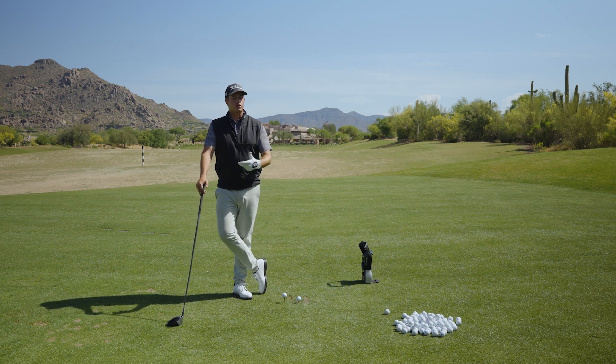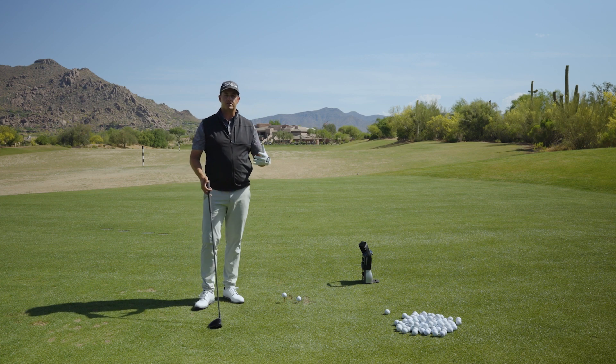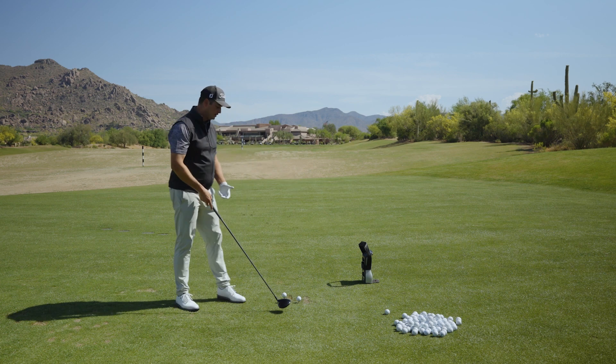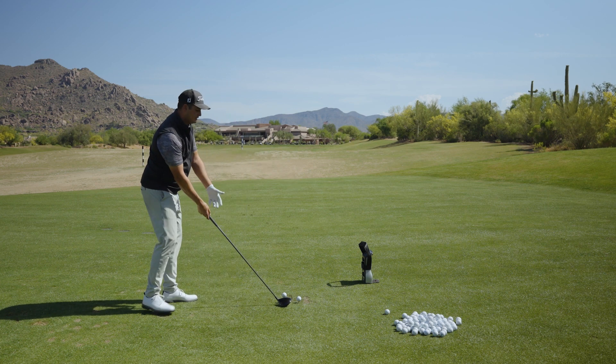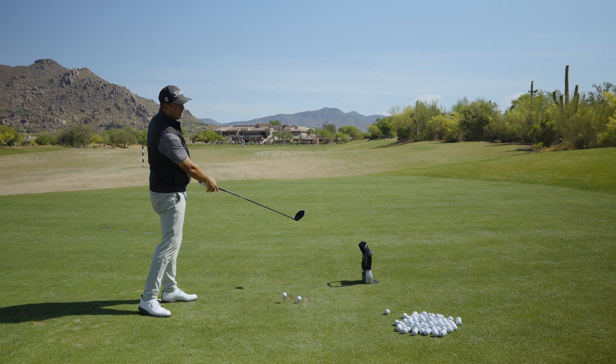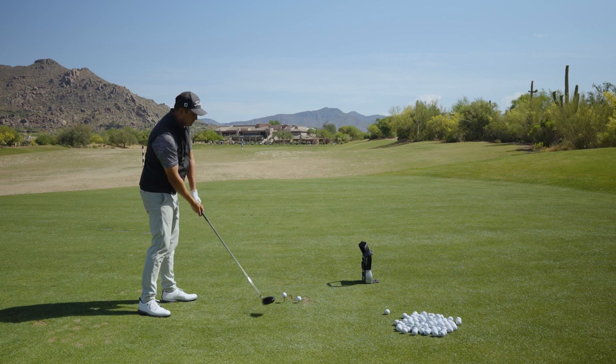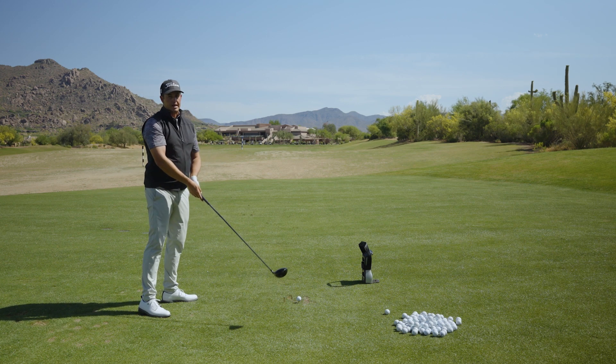We would obviously assume the blade's a little bit shut. So we're not fixing your grip, we're not doing any heavy swing changes. But one of the quickest things you can do is tee the ball lower. When the tee is high, it gives you room to come from underneath, inside. A shut blade could possibly turn over even more and now we've hit a quick hook — that ball kind of going that way turns into the old snap.